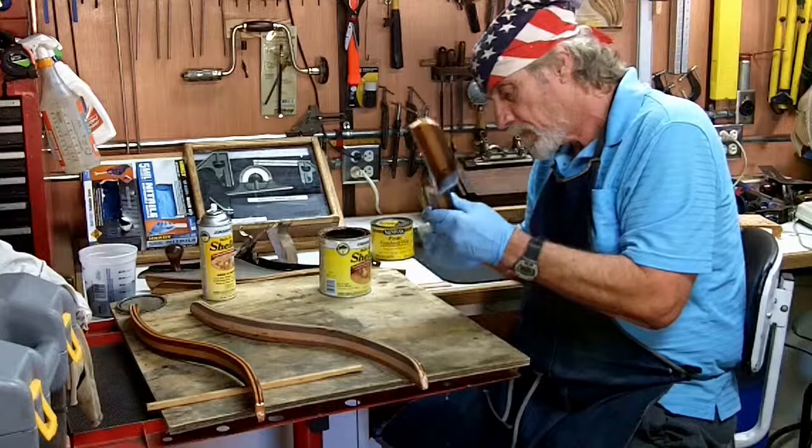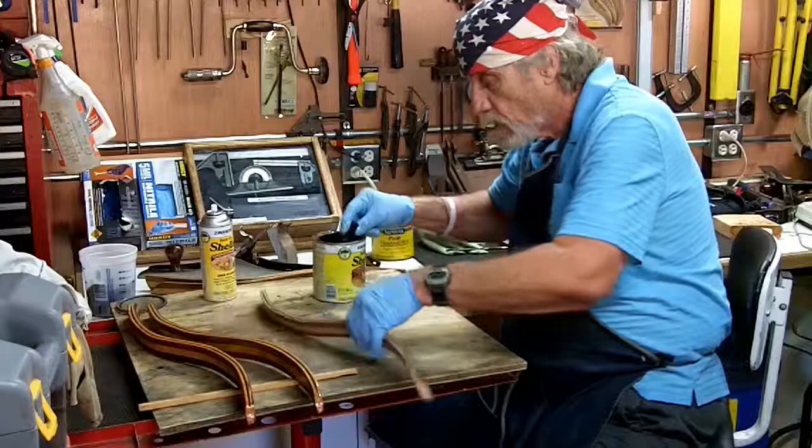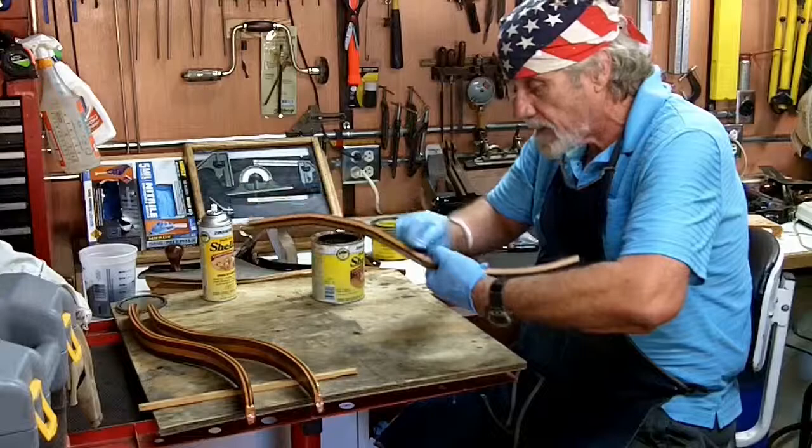All right, one more, and this little segment is over. So what we'll do is we'll let this dry. I'll come back, do it again, hit it with some steel wool, let it dry, hit it again, and then the last thing is waxing. I think it looks beautiful waxed.